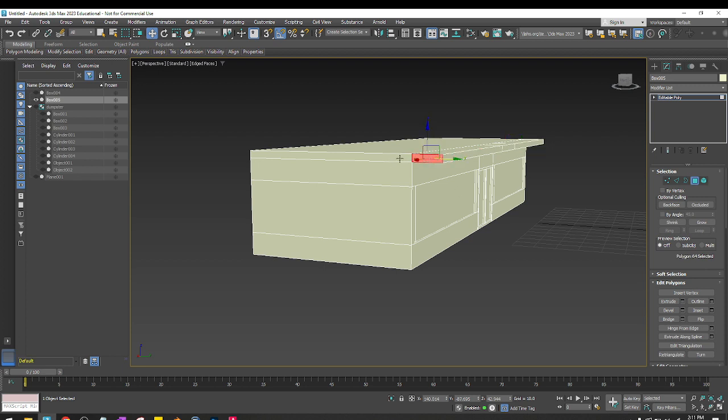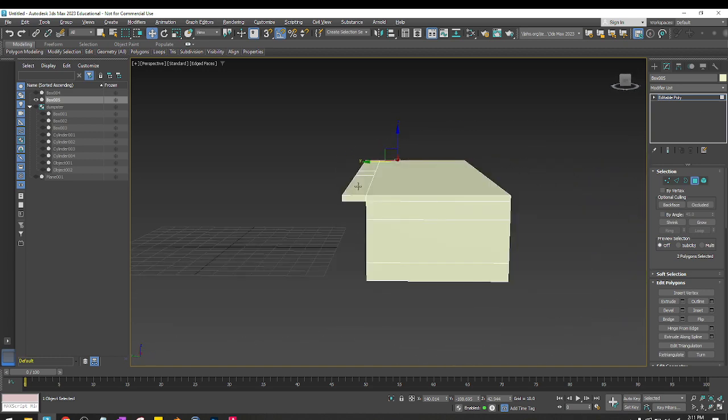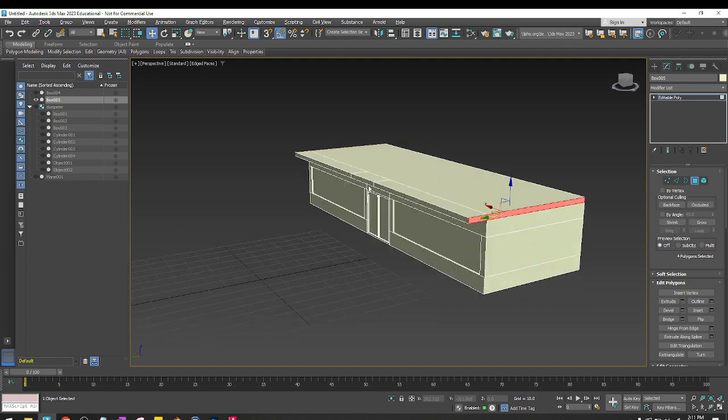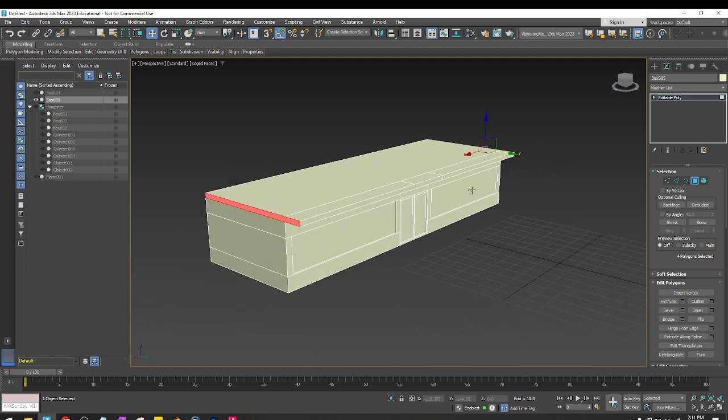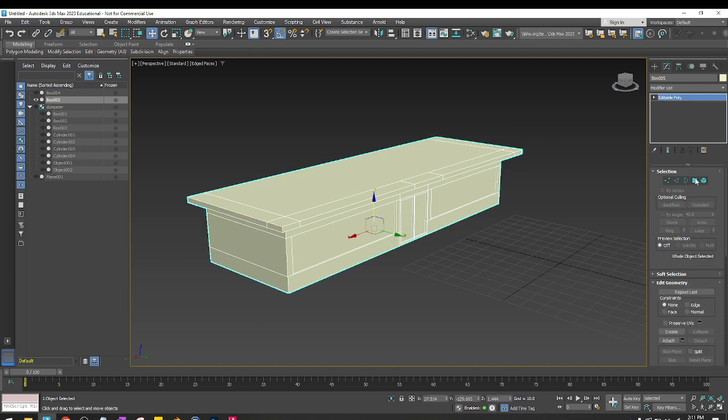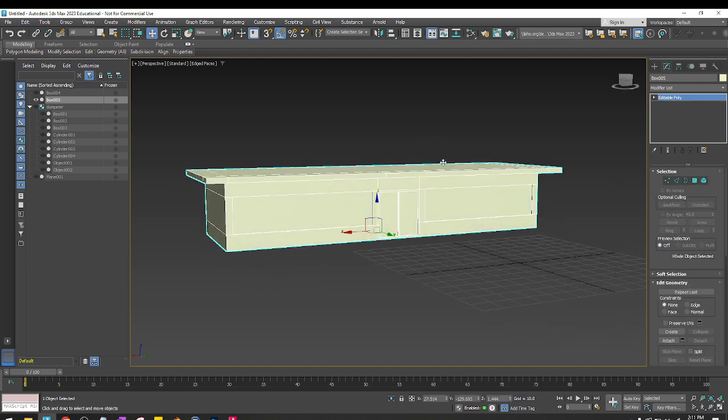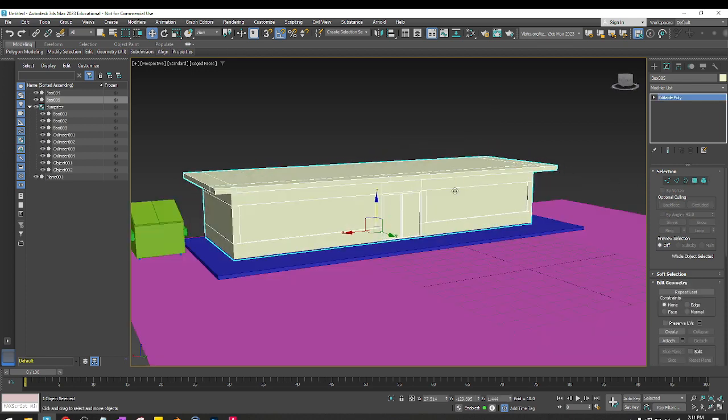Click this polygon, hold control, and click this polygon, orbit around to the side. Hold control, click this polygon, that polygon. So I have these 2 polygons as well as these 2 polygons selected. And I'm going to hit the settings box next to extrude. It should still say 12. I'm going to hit the check mark. So I'll click the polygon to get out of that, or you can press 4. I'm going to right click and choose unhide all.